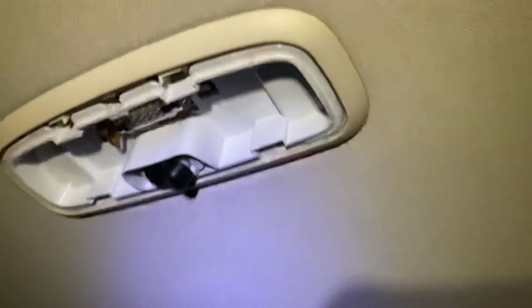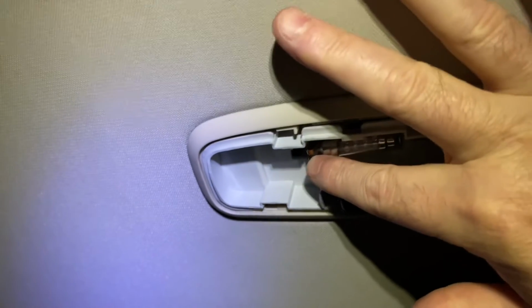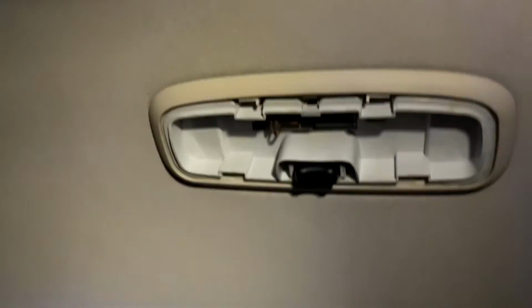Now, I think I've fused something. I think something's gone actually. This is not... it's not having it, is it? I don't know what's going on. Could possibly have blown a fuse or something like that. Let's try and get that bulb out. Maybe it didn't like having the thing put in the wrong way round.